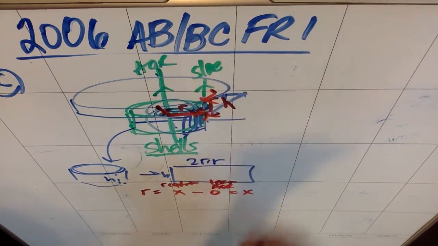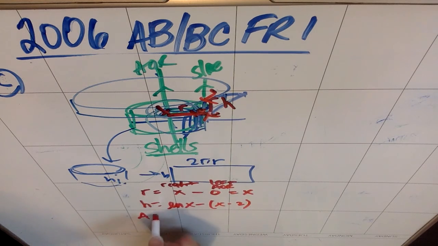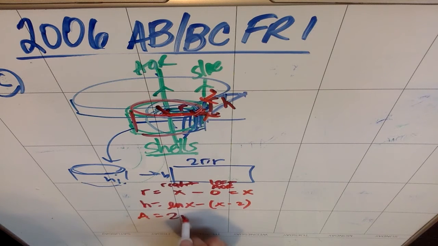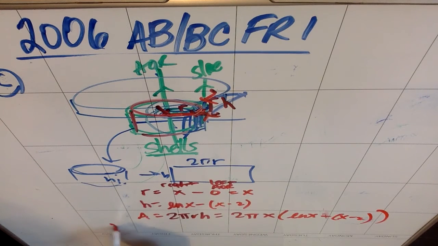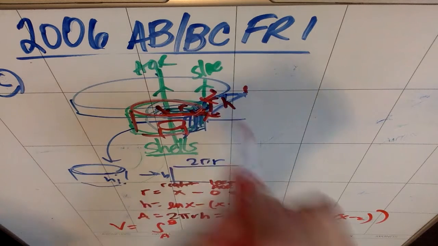And the height is top minus bottom, which in this case would be the top curve minus, in parentheses, the bottom curve, right? The area of one of these shells is 2 pi rh, which would be 2 pi x times this whole ugly monstrosity x minus 2, right? And that's fine. So that means the volume is what happens if I integrate all my shells. I'm just going to integrate from a to b, where a is the smallest of the shells, the one right on the inside, and b is the one all the way out here, right?